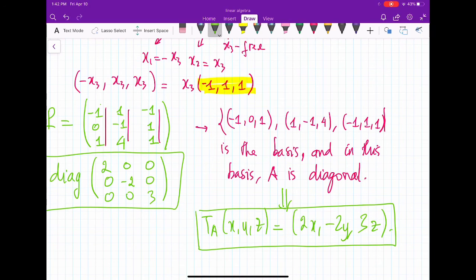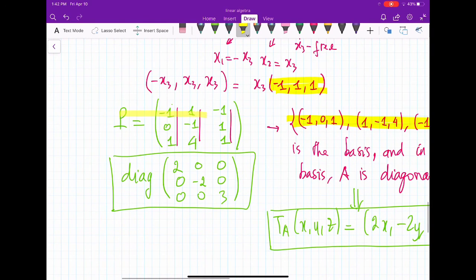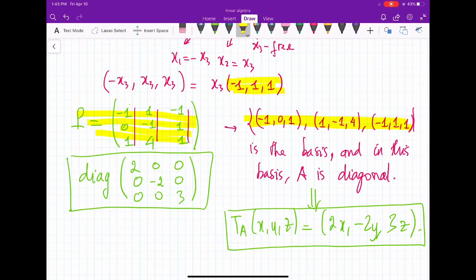So basically, if they ask you to find a basis for R3 or for a vector space such that the matrix of your linear transformation is diagonal, you do almost the same thing. Make sense? And your answer in this situation is this basis. And if they ask you to find a matrix that diagonalizes your original matrix or your original linear transformation, you do almost the same thing, but this is your answer. We have different questions in here, but with the same answer.